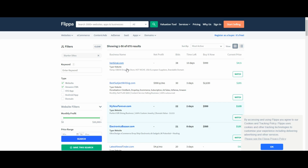Website developers charge quite a bit. Most people can charge upwards of $1,000 for a single 5-page website. So people will go on Flippa and buy pre-made sites. You know, what's the point of paying a developer $1,000 when you can get one that's aged, potentially getting traffic on Google for half the price?